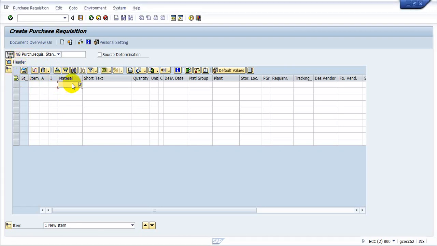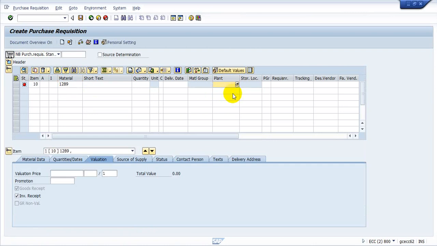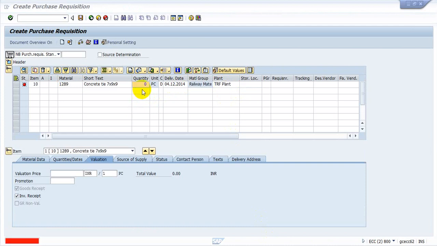Now here we take the material 1289, enter. Next we put the plant code, that is 9999, enter. Next we put the quantity, suppose 10, and then again enter.